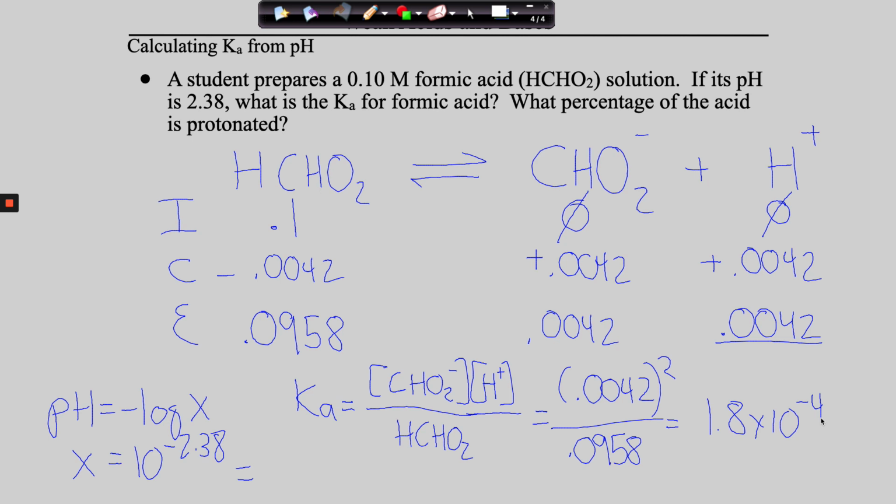Okay. So guys, this then leads us, and we need to pause. Questions or thoughts about what we just did? Good question. So guys, remember that Ka is a dimensionless number. It doesn't have units. It's simply a value that represents the relative ratio of products to reactants at equilibrium. So there are no units.